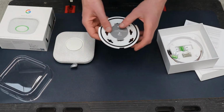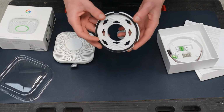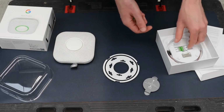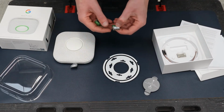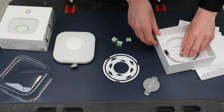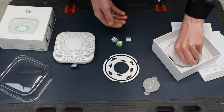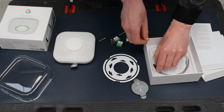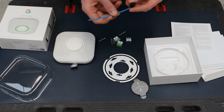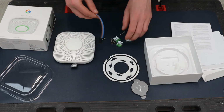The other thing inside then is the base unit. This is what you actually mount onto the wall or onto the ceiling, and I'll be showing you how to install that. And then what you have here is some terminals to allow you to terminate in your cables, some screws, 4 screws, and then your live and neutral, live being brown, blue being neutral, and this is your connector to connect into the actual main unit.